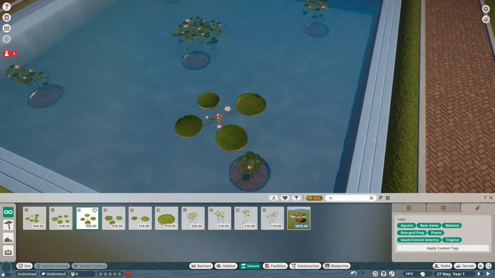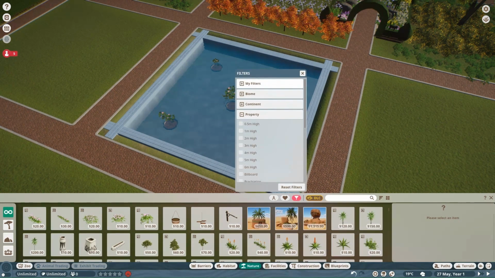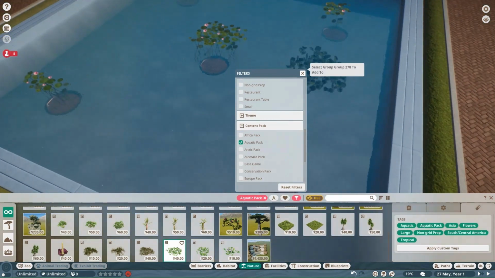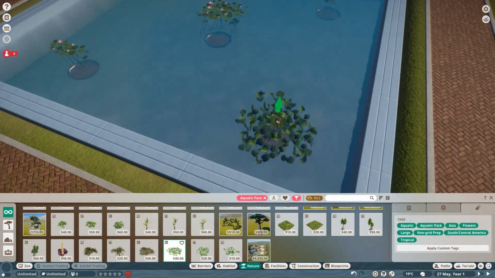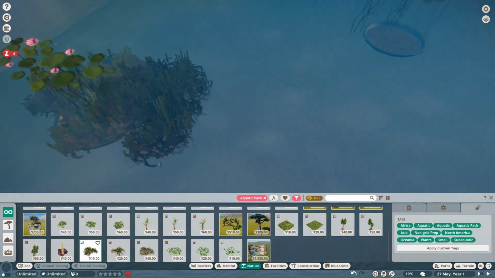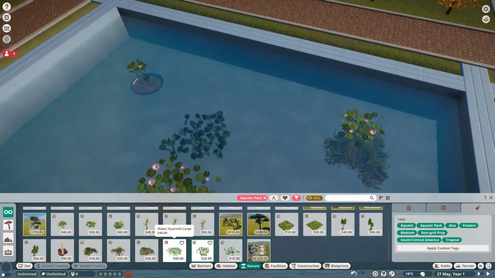I tried looking at the bigger lily pads, but I decided against it because there were no stems coming down from them. Stems don't go all the way down to the soil, but it's not that noticeable. I'm now adding these underwater bushes to the soil and these plants which float on the top with the lily pads.